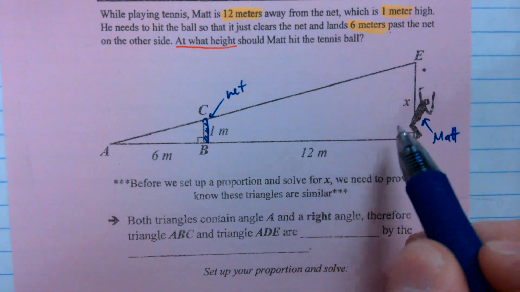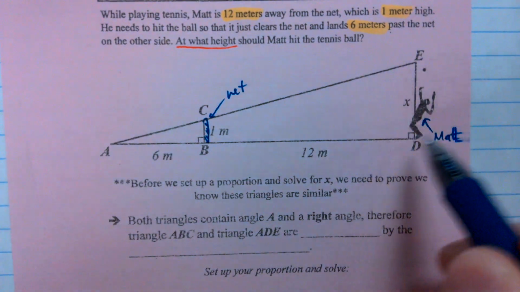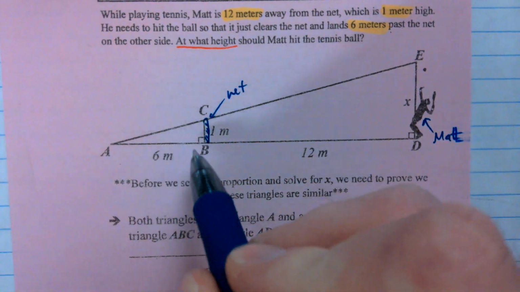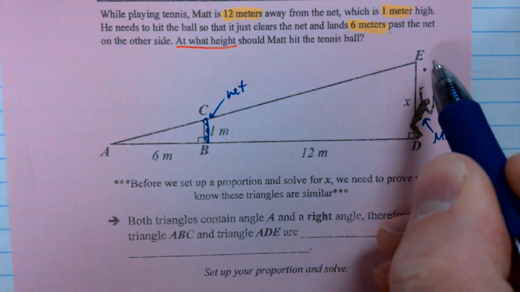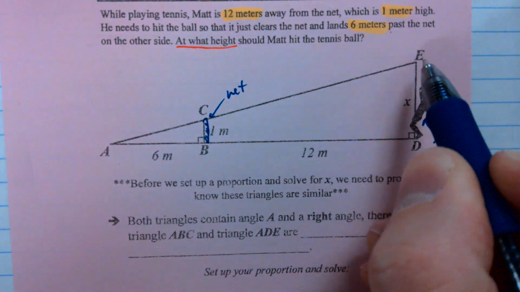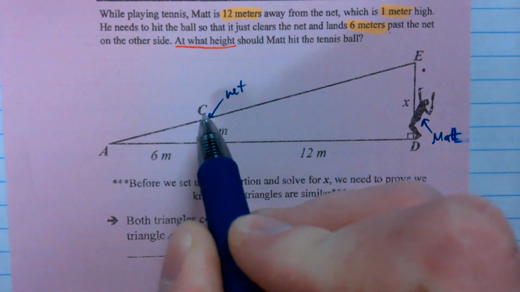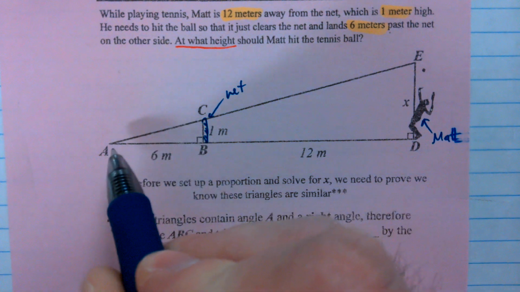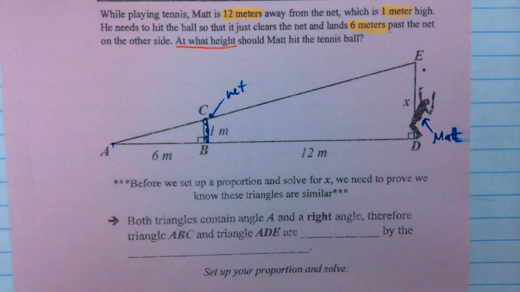Anyway, so you can imagine this is like a side view of the tennis court. Here's Matt down here at the, I don't know if they call it a baseline, but at the baseline. And then here's the side of the net. All right? So he's going to throw this tennis ball up and hit it, and it's going to have a nice straight path all the way down. We want it to just get over the top of that net and then land on the other side of the net, boom, 6 meters away. Are you guys kind of envisioning this in your head a little bit?